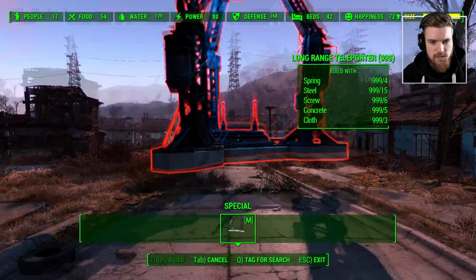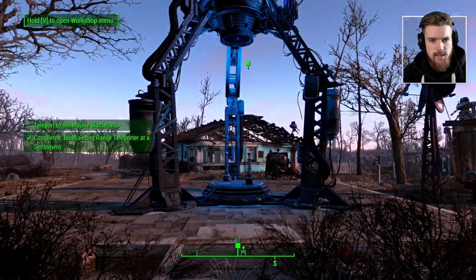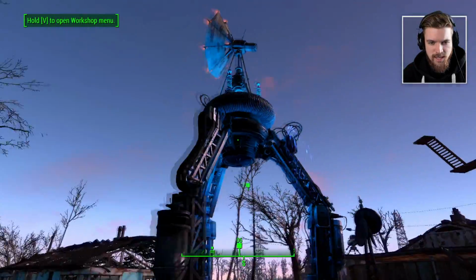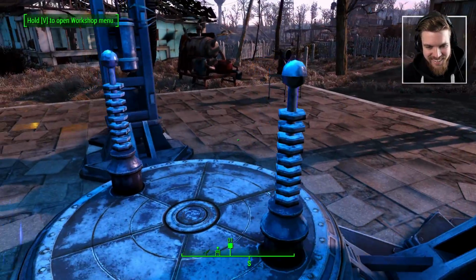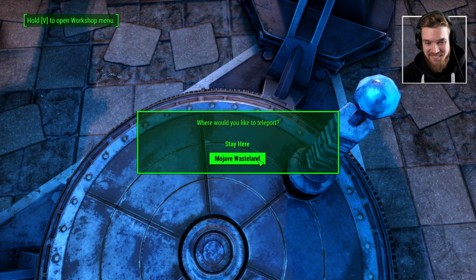All right, now we can craft ourselves the long range teleporter, which looks epic. There it is. The long range teleporter. Dude, this looks sick. Okay, so this is going to take me to the Mojave. Oh my god, I'm so excited. What do I do? Press E to teleport. The Mojave Wasteland.